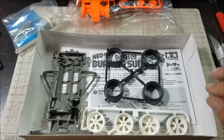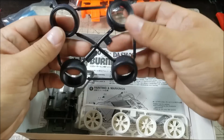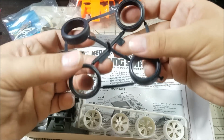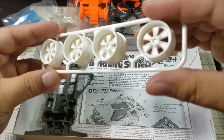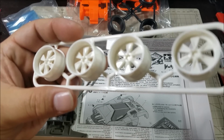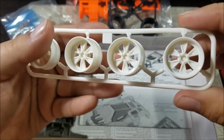Inside of the box is the multiple languages. The slick tires are still in good shape even from back then. I think this was maybe 12 years old now. I think this was maybe released around 2004, 2005, something like that. And you can see it's still printed in the... here, let me see if we could focus. Come on, focus on the year, please. There you go. 1990 Tamiya.